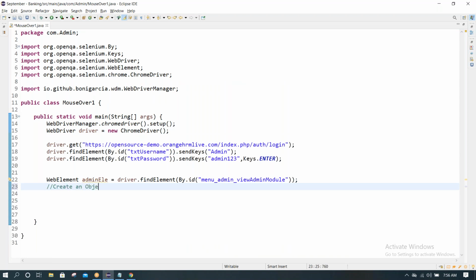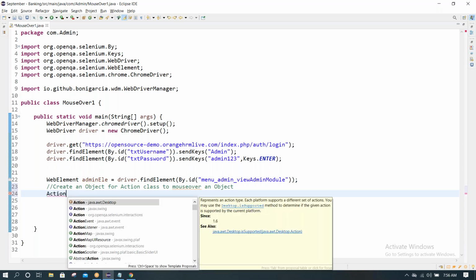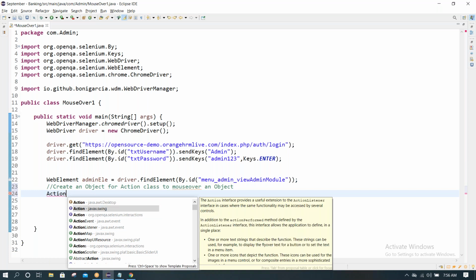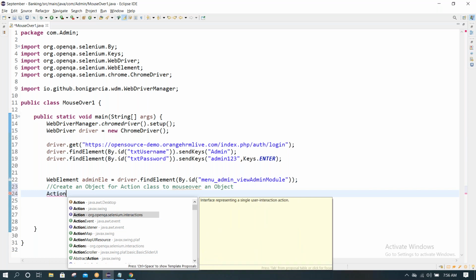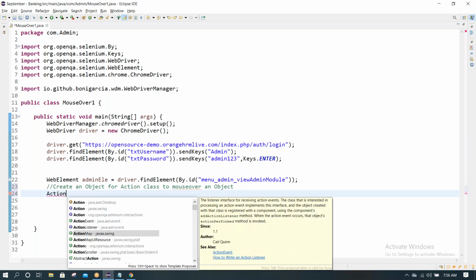Create an object for action class to mouse over an object. So action, this is very important. Whenever you want to take action class, which package, here you can see action J, JavaX there, some OpenQA Selenium interactions there, AWT event there, listener there.